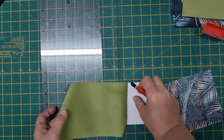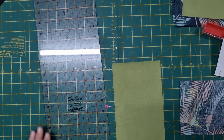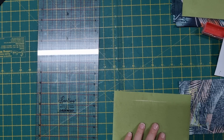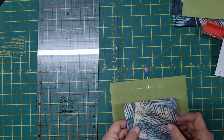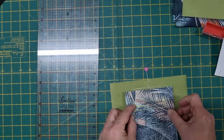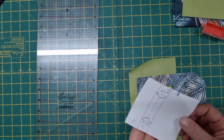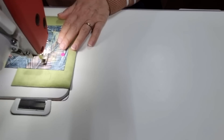Take your main fabric. I've marked the center with a pin. From the top edge of the fabric we're going to measure three quarters of an inch and draw a straight line across — this is where we'll position our pocket. Fold your pocket in half, mark a crease in the center, open that out, and lay the center over the top of that pin in line with the chalk mark you've made. Now we're going to take this to the machine and sew around the solid lines, all the way around this section.